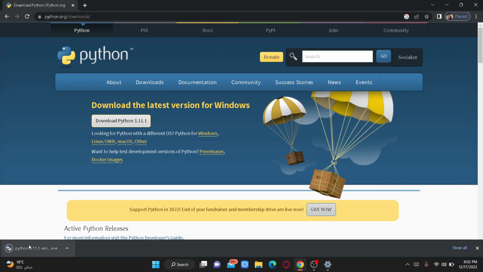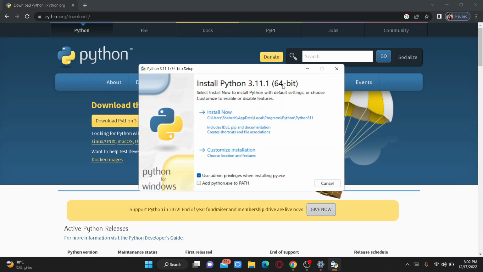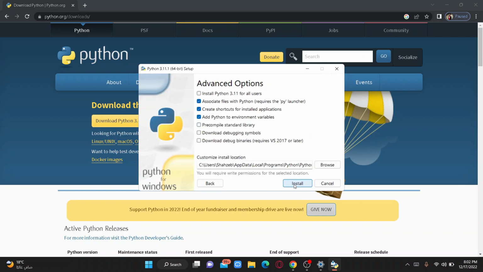Once you have pressed on it, then you press on the exe file which has been downloaded, and you're going to see a similar exe file like install Python 3.11 64. Now remember that you have to tick this box since it's really important, and I'm going to explain it later in the videos. So just press on customize installation, then all these boxes should be ticked, then you press on next, then you have to press on install Python 3.11 for all users, and this is the directory where all the Python files would be installed, and I would suggest you keep it in local drive C, and then just press on install.